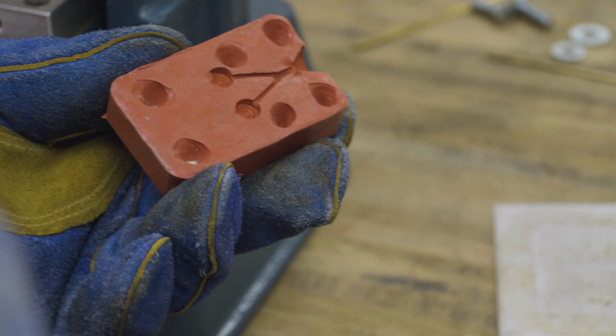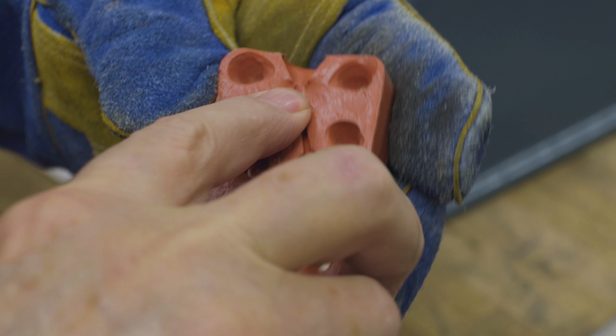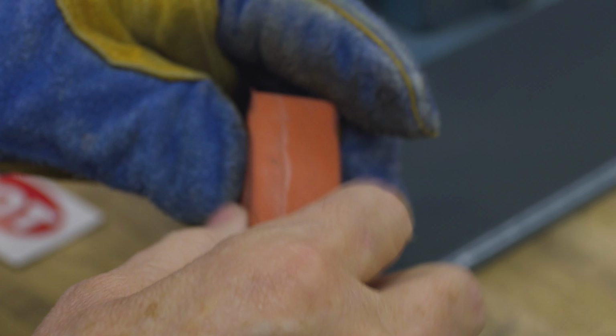There you go, and you can see how nice and shiny all those details are. The vulcanized molds do a great job of reproducing the detail. Now let's take it over and try and inject it.